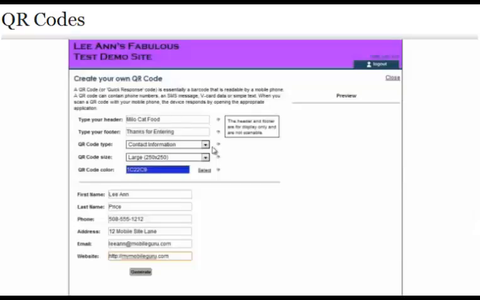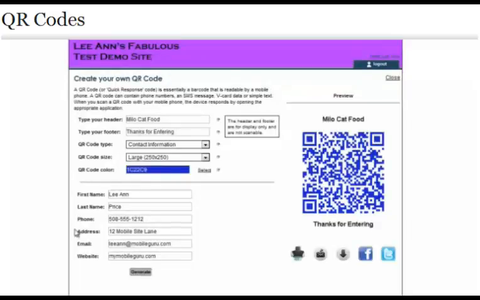Okay, moving on. This is the last one. This is contact information. And basically when you click on that, it pulls up these boxes here. I put in my info. I'm going to generate a code. And I'm going to scan this. And I'll pause the video while I pull up the picture. Now that I've scanned this, let's see what we got.